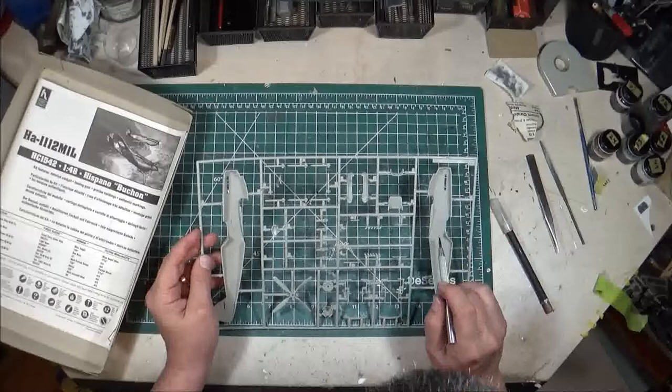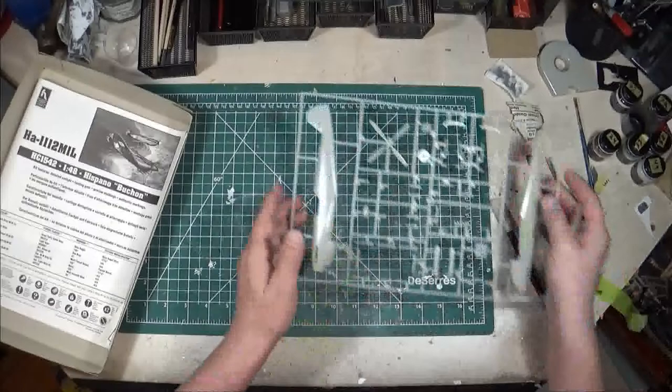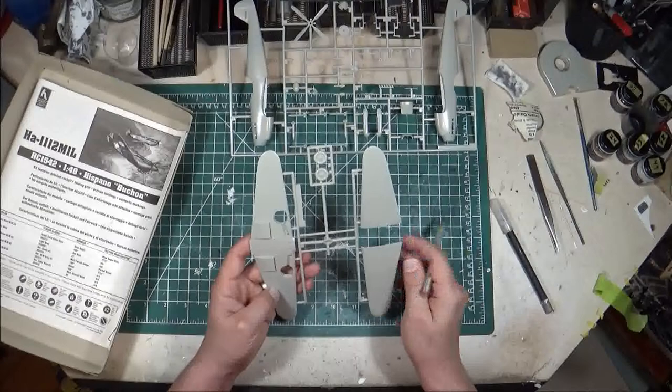Inside the cockpit, you get some detailing, but very minimal. The fuselage sides are just bare plastic. There's no internal forming at all. So it is the bare minimum they needed to do to make a model. The wings are pretty much standard G6 wings. Again, you'll notice the flaps are not integral. The slats are integral. There's no way of building it with the flaps up or down. With the flaps down, they have to be up.